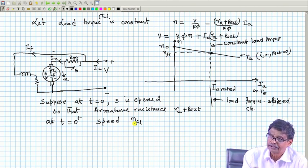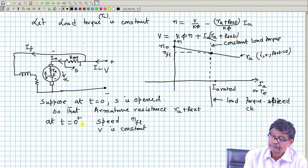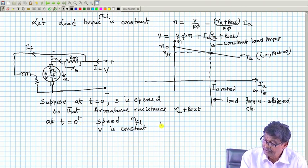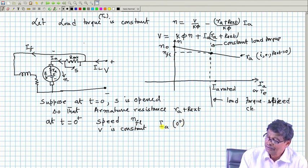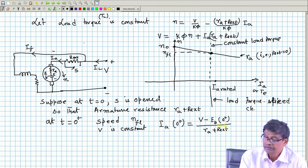Supply voltage is of course fixed. So, V is constant all along. So, at t equal to 0 plus also it is V. Therefore, the armature current at time t equal to 0 plus will be the supply voltage minus the back EMF at 0 plus divided by R A plus R external, is not, this will be the thing.